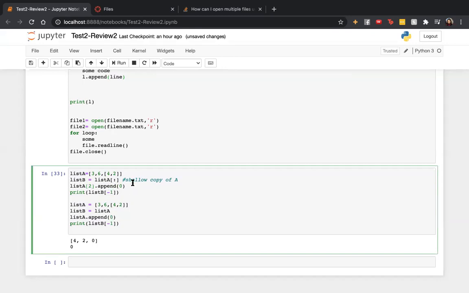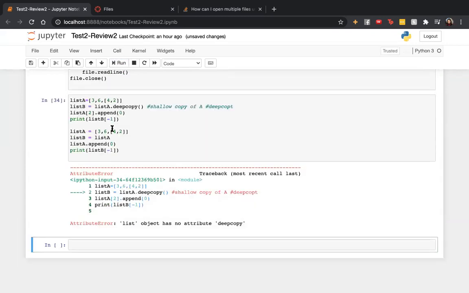But yeah, if you guys want to learn more, this is called a shallow copy, and there is such a thing as a deep copy. If you were to do, I believe it's list A dot deep copy, this is a different type of copy that it makes.